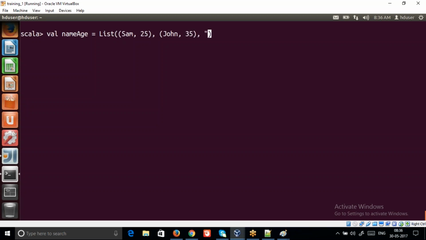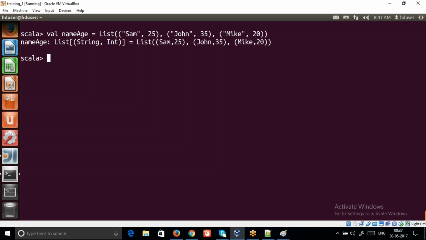I have the third element as a string, Mike, 20. So it is a collection.